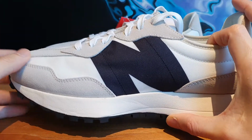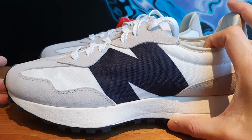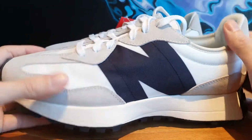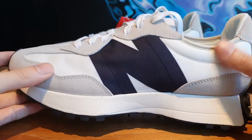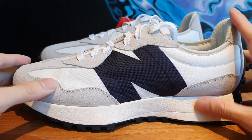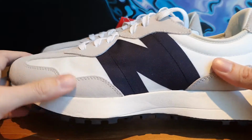Yeah. So I guess New Balance would be releasing a lot of 327 models going forward. They have already released a lot of colorways in 2020, but I'm expecting them to release different colorways regularly in the future. So I wouldn't be surprised if we see some more fire colorways from New Balance with such nice quality. So yeah, that's basically it. I know this is a pretty boring shoe, but I just wanted to throw this into the mix and see what all the hype is about.